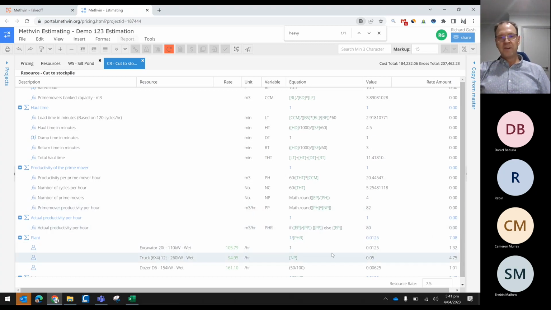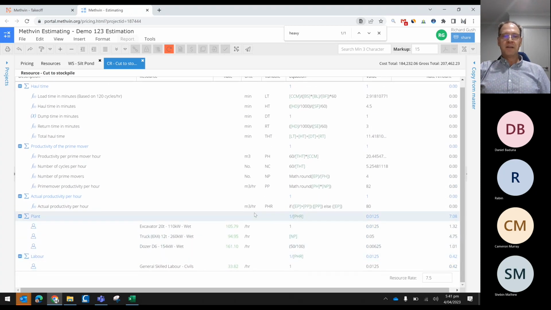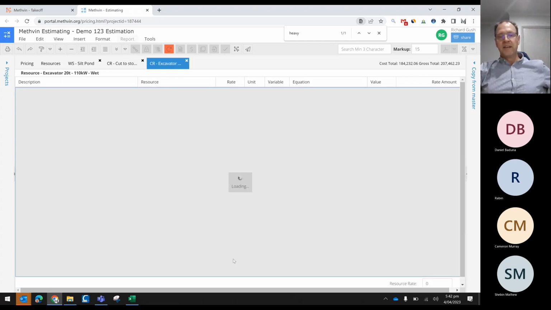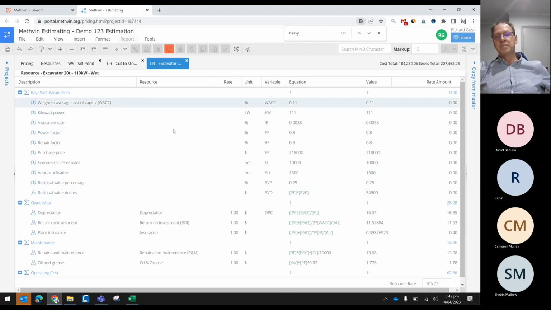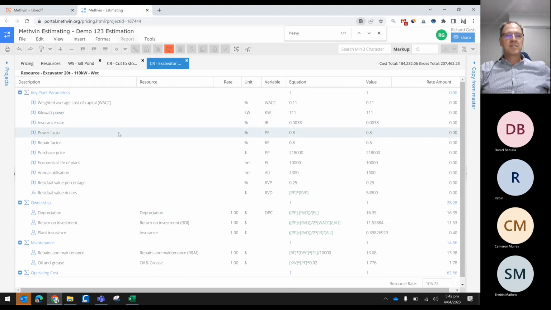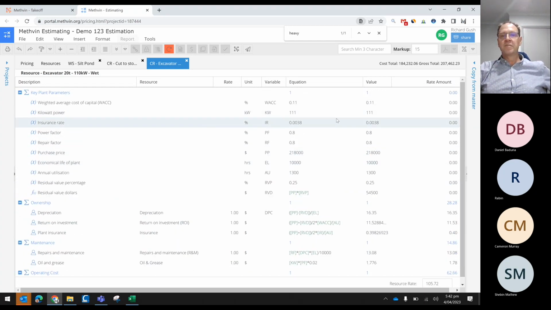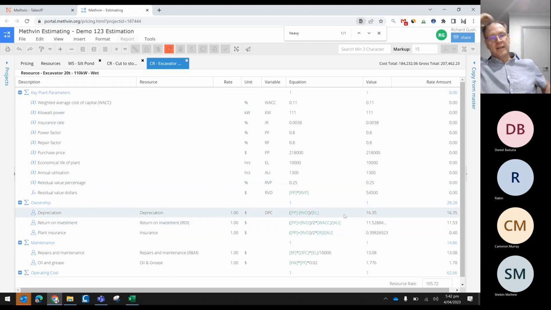Okay, very handy. And if we jump down, you'll see here we've got a whole lot more complex resources. So we can dive further into that rate that we've got and look at the excavator, how it was priced up. We jump into there, that $105 is made up with its own fancy worksheet as well, with the kilowatts, the insurance, and all sorts of things. And generally, you use the kilowatt power of the machine to determine the fuel usage and things like that.